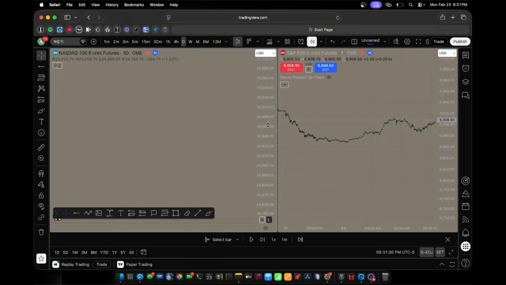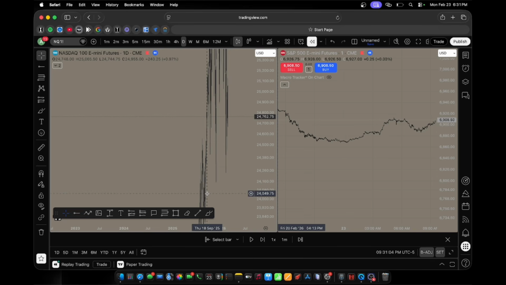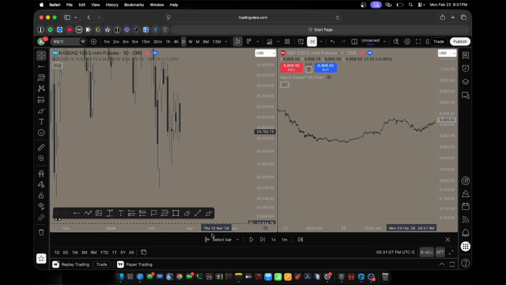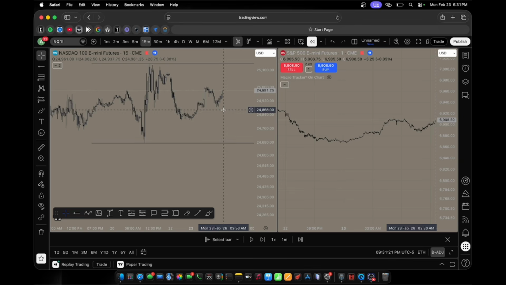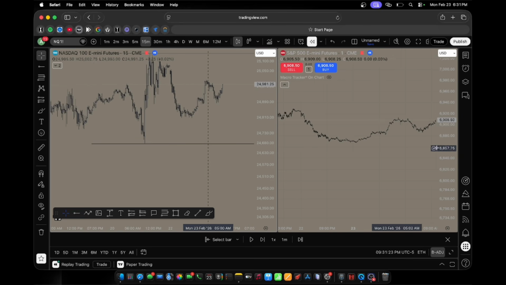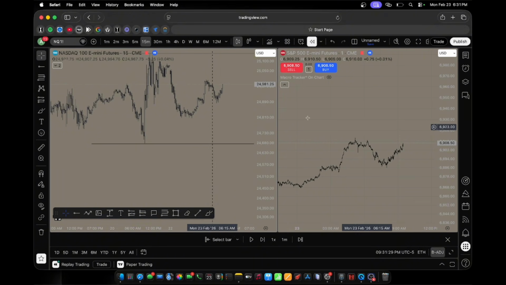So like I always say, you want to start off on the higher time frame, right? You're going to mark out previous day highs and previous day lows. As you can see, we did take previous day lows today, so let's go on 15 minute. This is market open right here. So on ES, so let's go into the 15 minute, and ES as well.